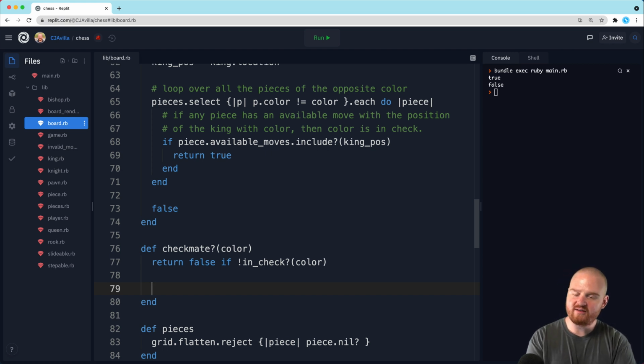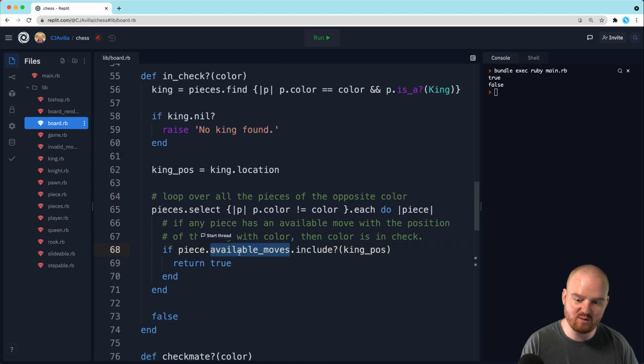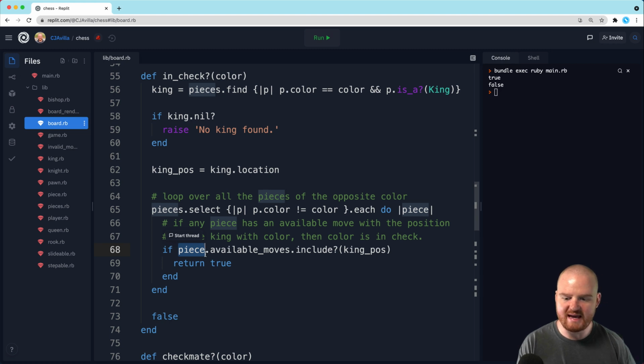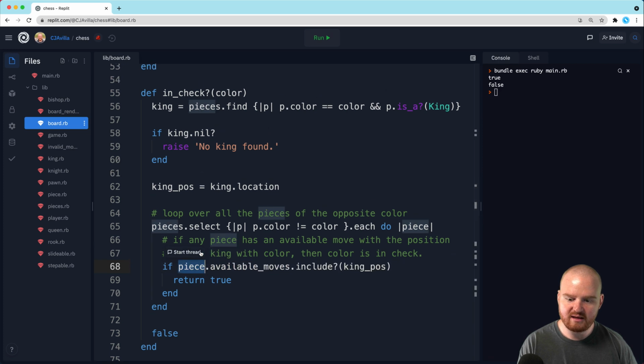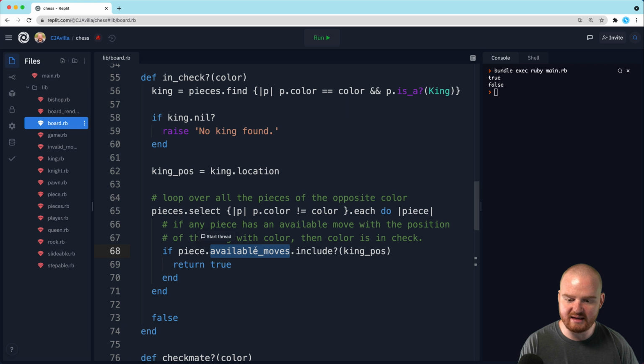When we're looking at available moves, the available moves so far do not consider anything about checkmate or being in check. So at this point, you can move anywhere that this piece could, based on the piece's possible directions and whether it's slidable or steppable. But we are not disallowing making a move into check. So I think we want to add another method to piece that checks that not only is the move available, but it also doesn't put you into check. We need some higher level method that doesn't let you move into check.